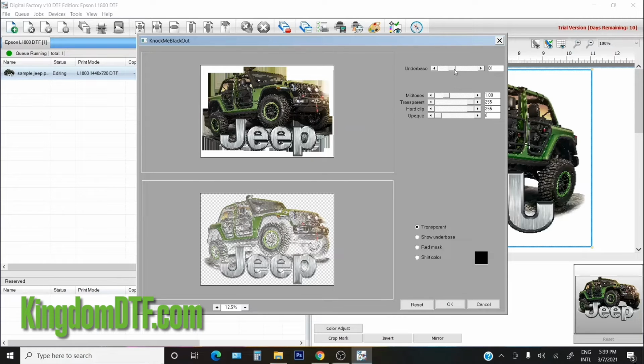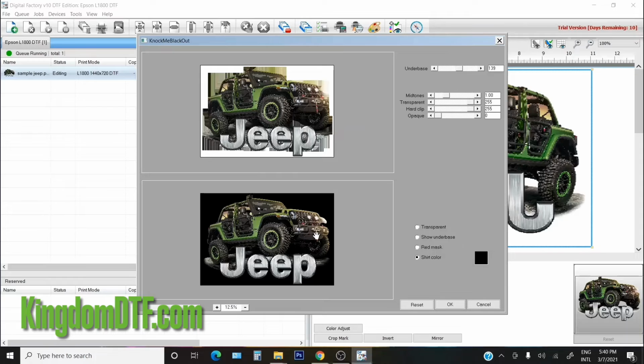And over here you can play around with that. You can see that it changes just a little bit. If you want to remove more black or less black, you can do it with this one over here. If you come in here, it's going to show you what is going to print. Then the shade color is going to be this one.